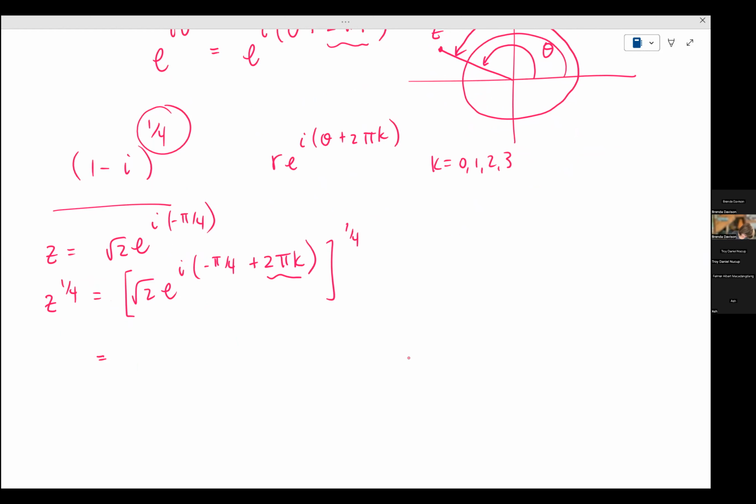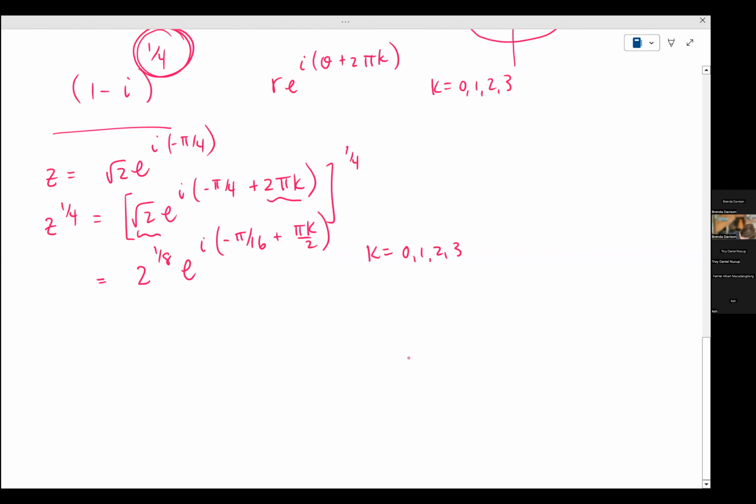That means we'll take the fourth root of the modulus, so that will be 2 to the 1/8. And then e to the i, and we'll be taking the fourth root here, minus pi by 16 plus pi k over 2. I'm taking 1/4 of minus pi by 4, and I'm taking 1/4 of 2 pi. When it's a fourth root, we know there are going to be 4 of the roots. That's the fundamental theorem of algebra: an nth degree polynomial has n roots factored over the complex field. Okay, so now we're here.